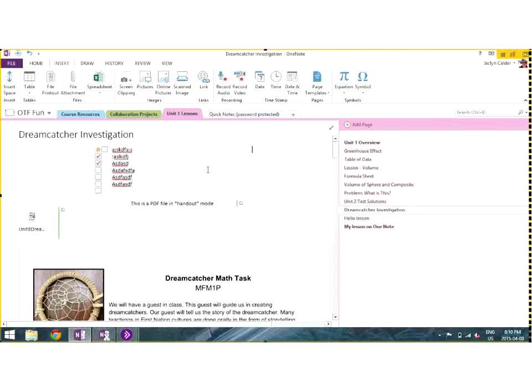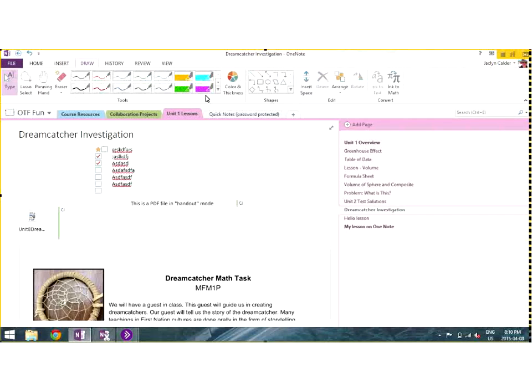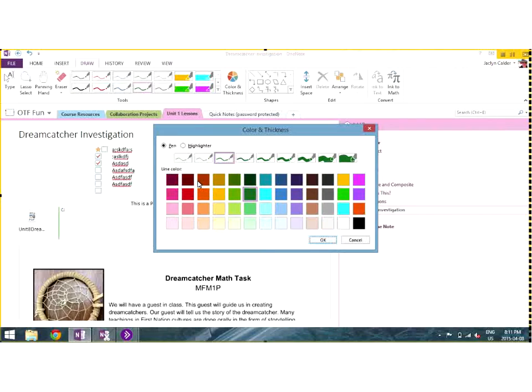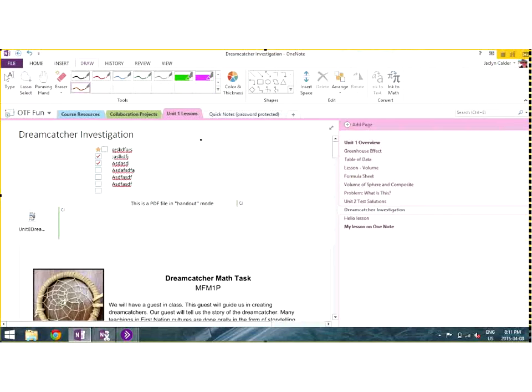Students can access and see everything on any type of device, but they can't insert all of this great, wonderful stuff. Now I'm just going to show you the Draw tab. So here's the Draw tab. I can choose my pen length and width, and I can scroll down to very thick, or up here to highlighting, or very thin. And then I can choose my color from the color wheel. I'm going to choose orange, and I'm going to hit OK.